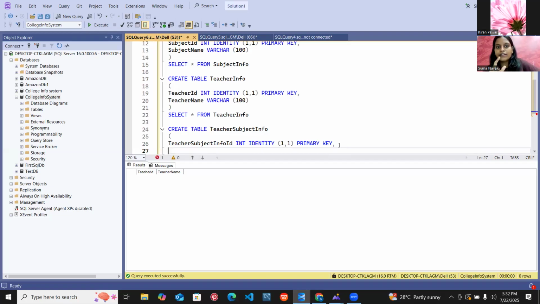Correct. You have to add int, teacher ID, right? Int, and you have to add references, foreign key. Correct. References foreign key tables and foreign key. Perfect.